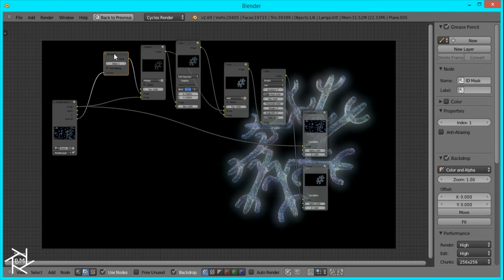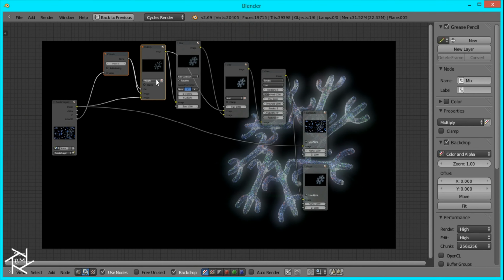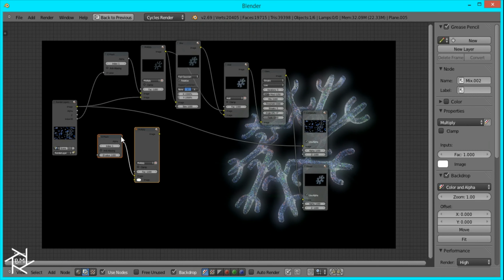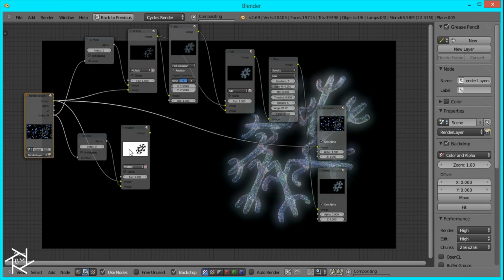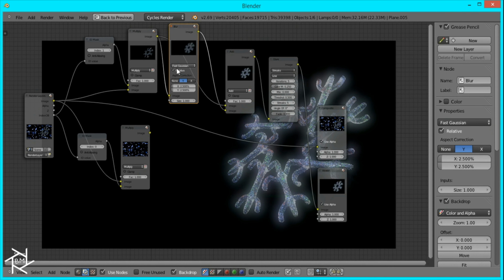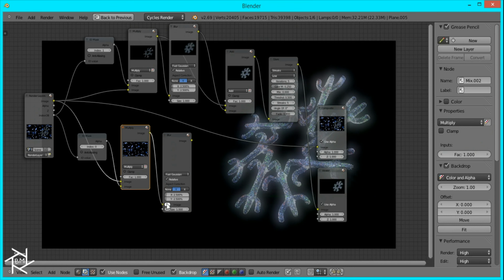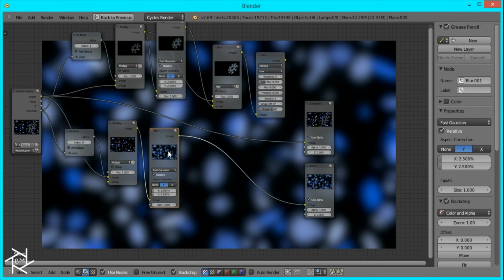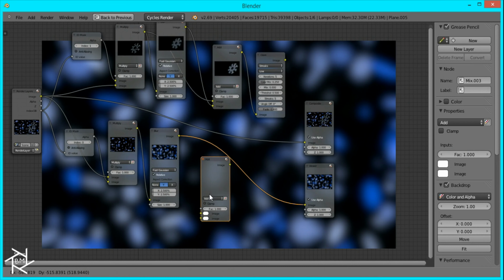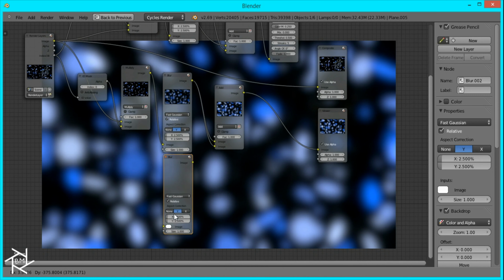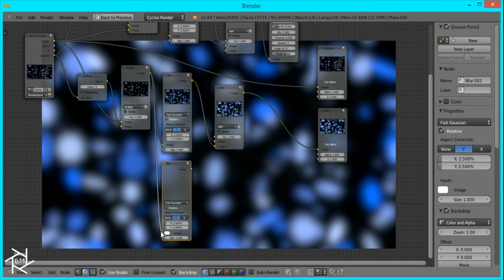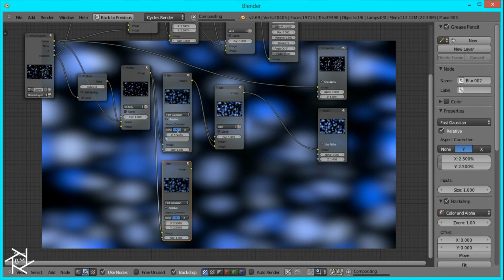And then I'm just going to move all of these up, like that. And I'll duplicate the ID mask with the multiply node. I'll change the index from 1 to 0. Plug in our original image and duplicate this blur node here. Okay, and I'm going to duplicate the add node. Whoops, duplicate the blur node again and change the first one from 2.5 to 5 by 5.